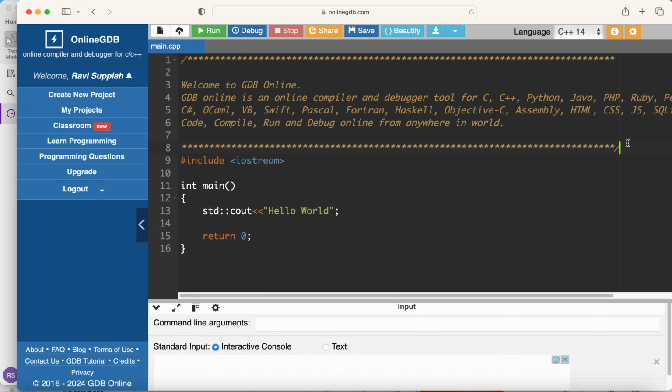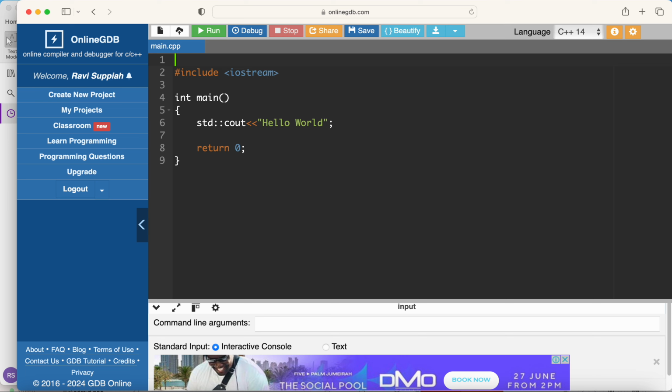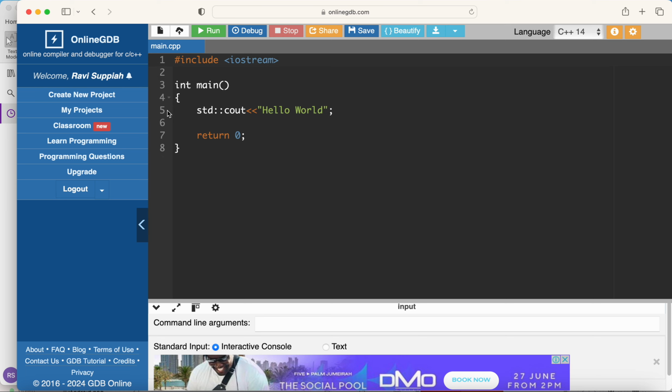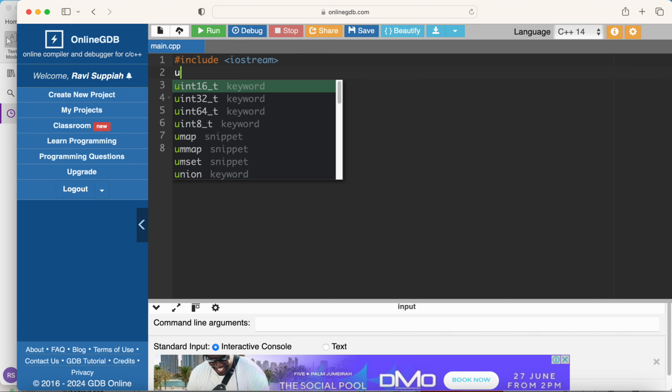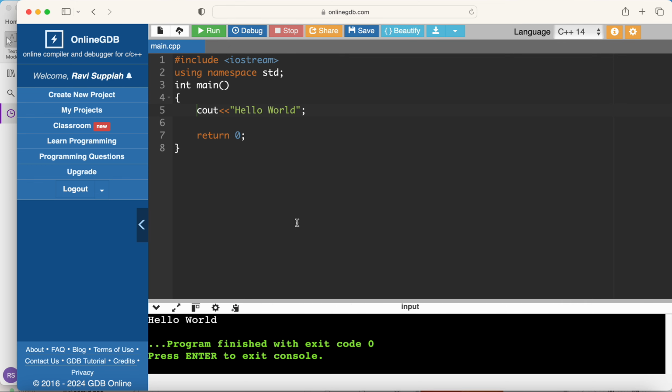Okay, so now it's C++. Alright, and basically the first thing we need to do is we need to say using namespace std. Alright, with that we don't need to put the std:: here. So let me go ahead and run this. Okay, so you can see the hello world being printed out.